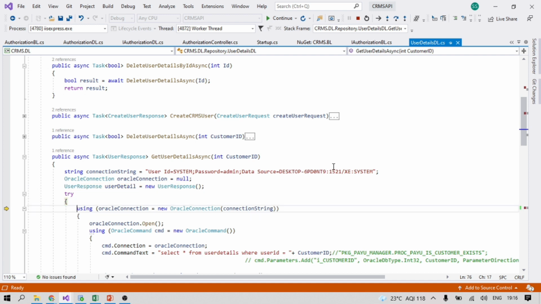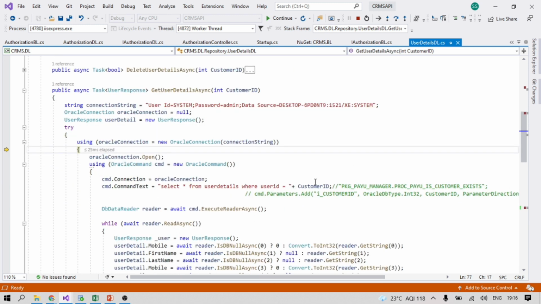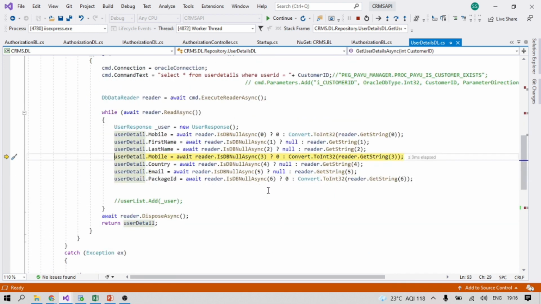You can see it's also calling the database. We are providing user ID as 1, so let's see what the response is. You can see what data is coming for the user ID.